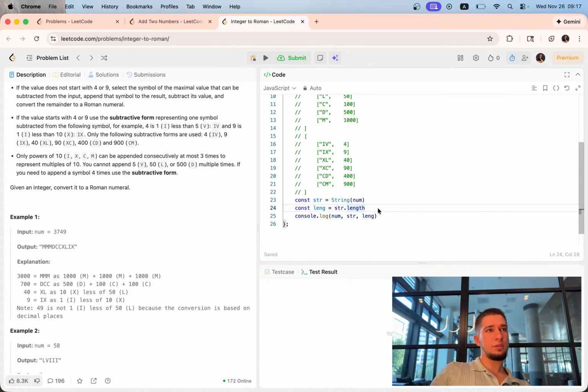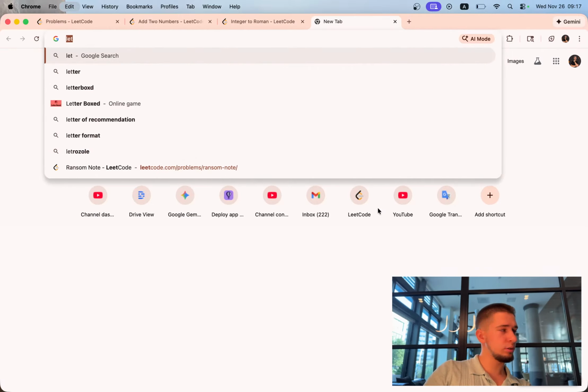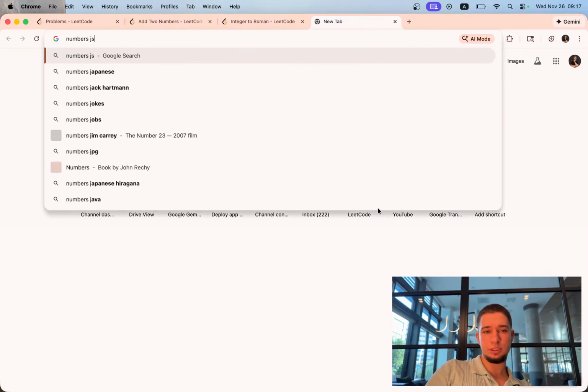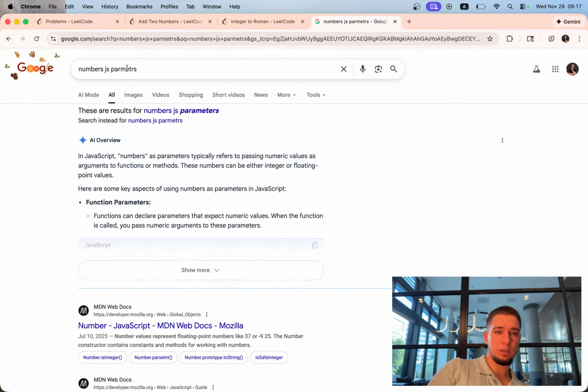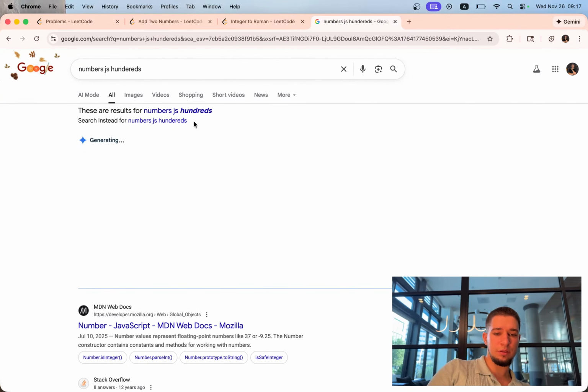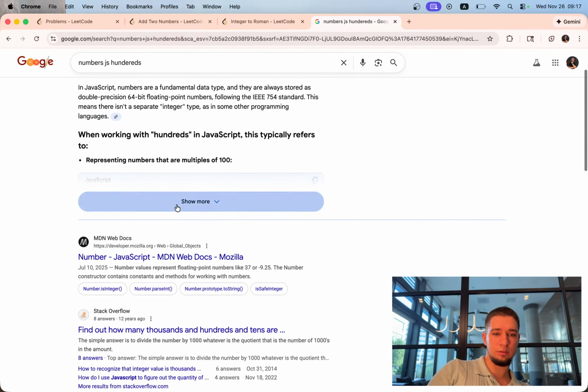The difference here, for example, we have 4. So we'll know that it's 400. One sec. Oh no, that's strange. Numbers just hundreds. Do we have any methods to know the hundreds of a number?